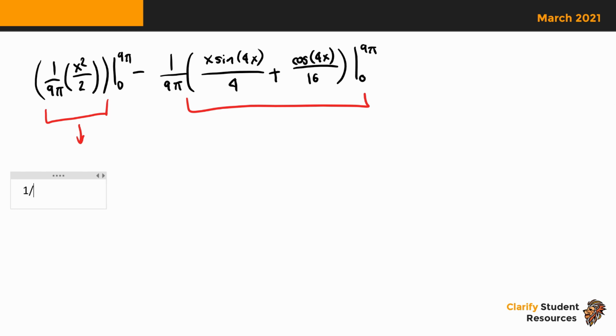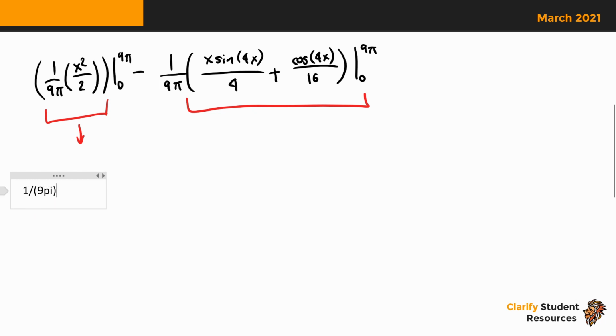This is where you need to make sure you don't make this mistake. Whenever you have a fraction, always put a bracket on the bottom. If you don't put the bracket, it's going to go 1 over 9 times pi, which is not equal to 1 over 9 pi. So just make sure you always remember those brackets. To be safe, whenever you're doing an expression, always make sure you have proper bracketing on the fractions.